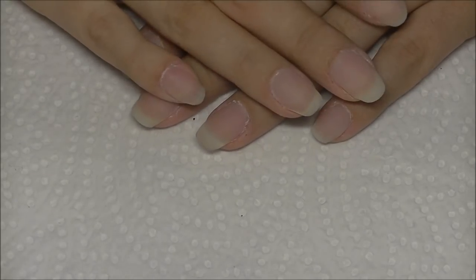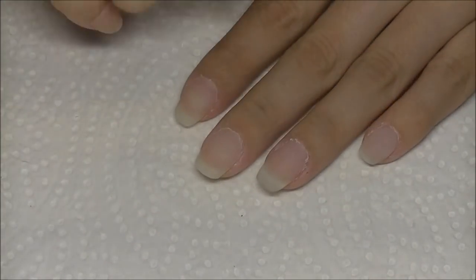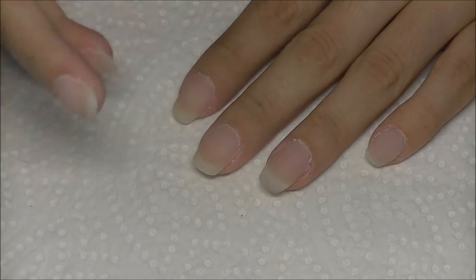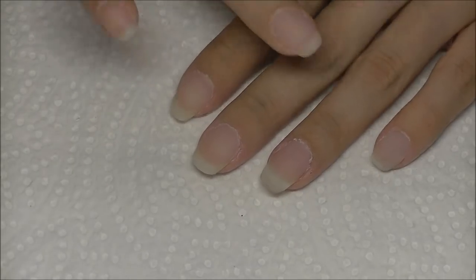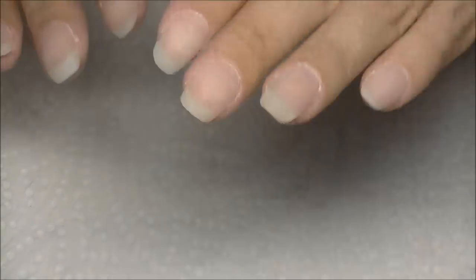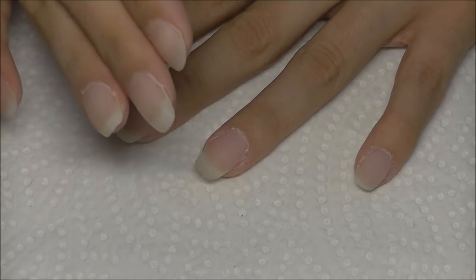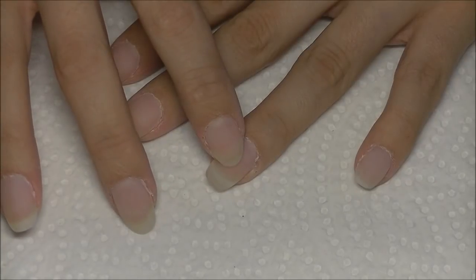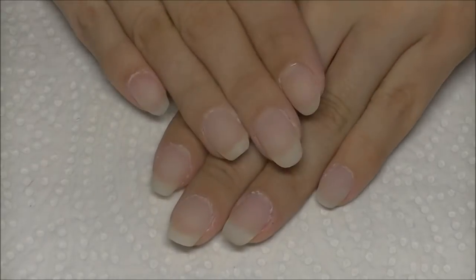Let me just quickly buff them off camera because that's noisy, so let me get back to you. Okay guys, I have buffed and filed these nails. I did the other hand as well. I have to say, when I'm not filming and explaining everything, this is really fast. I think this hand took me like 15 minutes or something. And I did all the nails exactly the same except for the one that I extended already. It already had another layer, so I just did one layer of the Acry-Gel on this one.